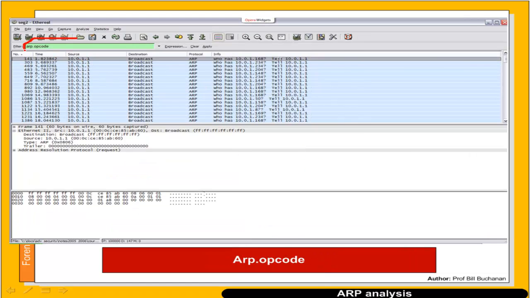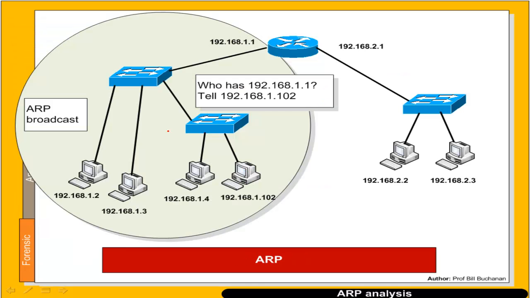So an ARP opcode can also give us identification of ARP activity. We can see here that we have the ARP protocol. Basically how it works is that if this machine wants to get out of the network and communicate with this machine, then it must acquire the MAC address of the gateway to be able to communicate out. It knows what the IP address is of the gateway, in this case 1.1.